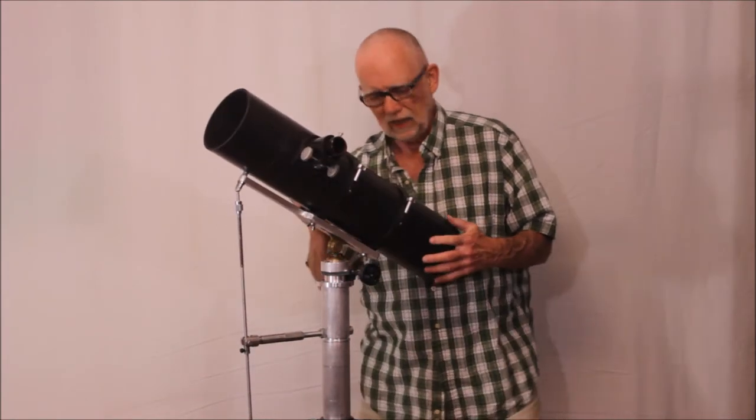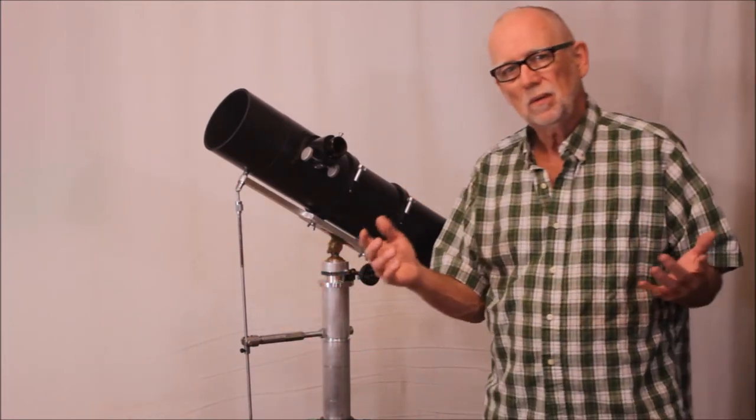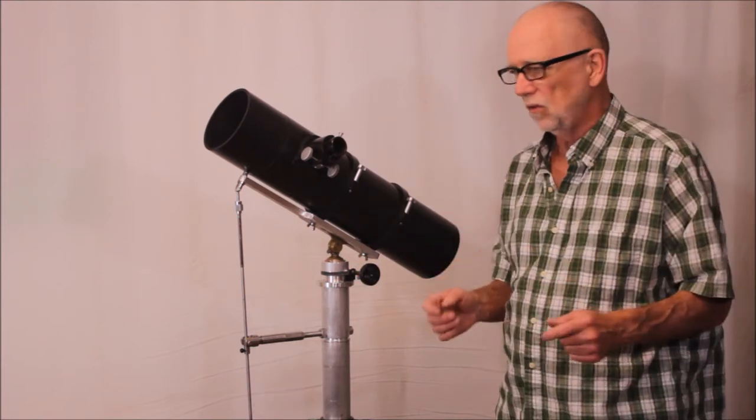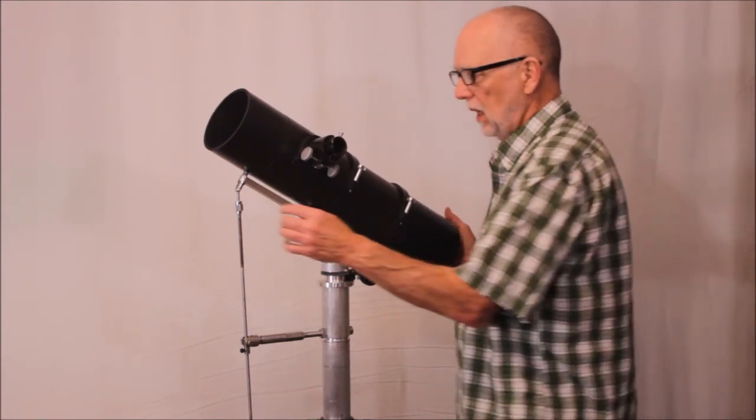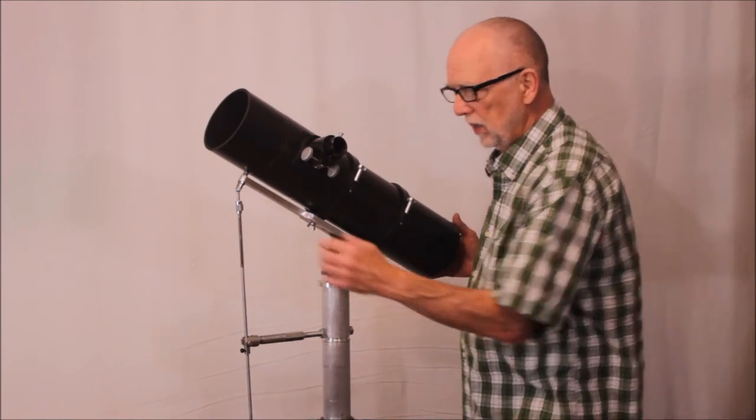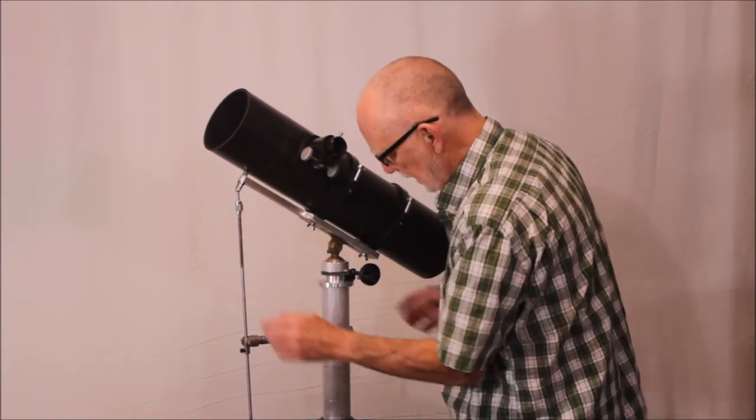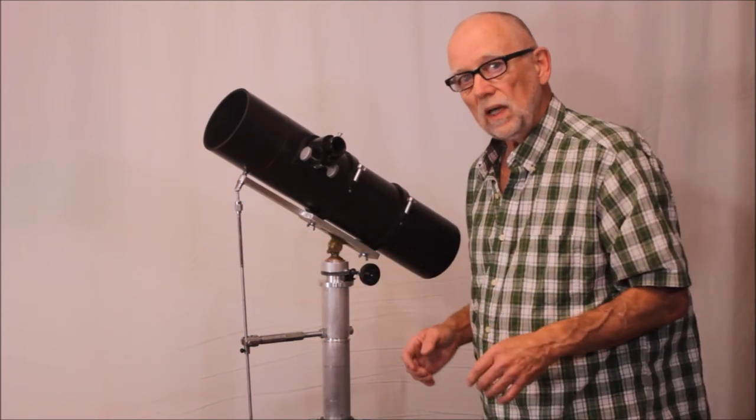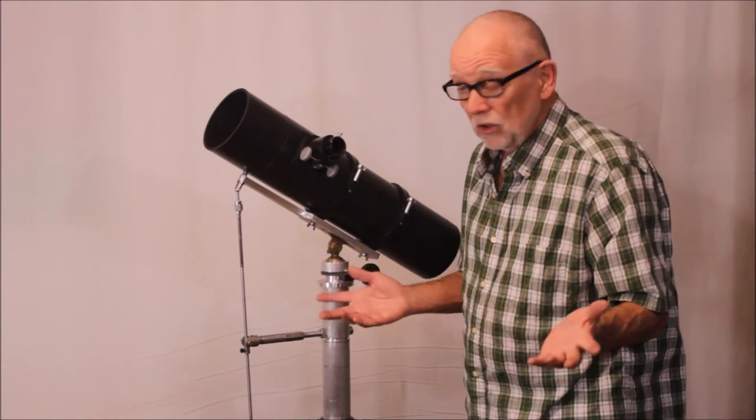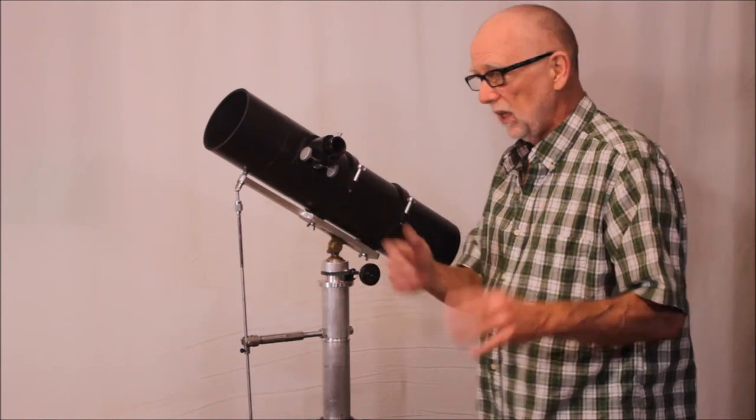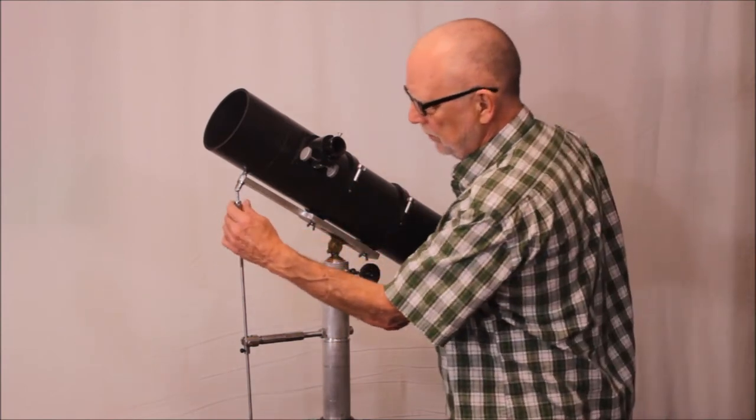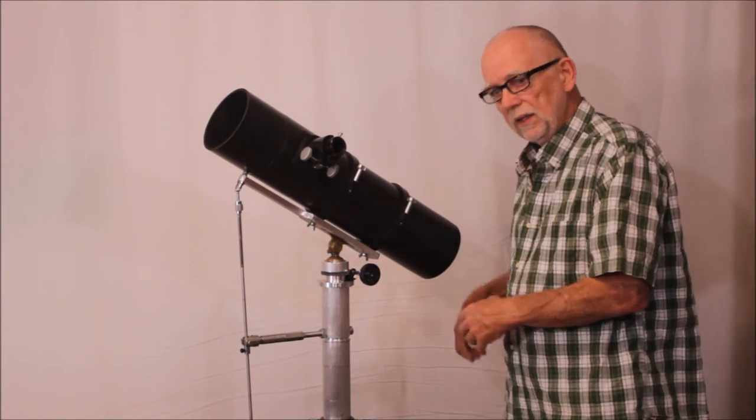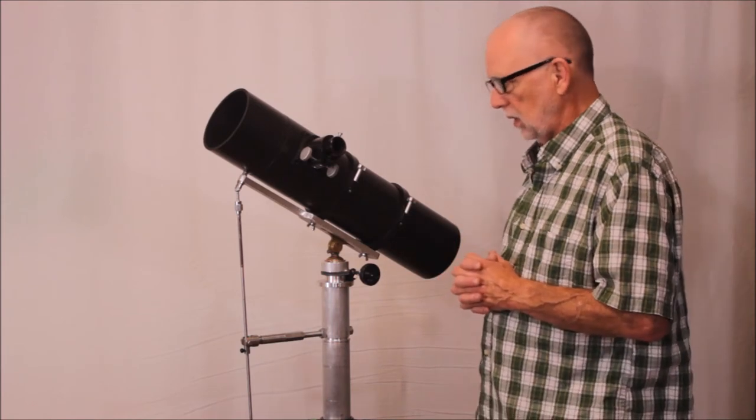Let me just show you that. Of course, this works pretty nicely for a Newtonian. Very hard to make this work for a refractor. The reason it works for a Newtonian is because you're up here at the eyepiece, and you've got access to all the controls. This little thing, I don't know what to call that, maybe altitude or pseudo-declination. It acts sort of like a declination motion, and that thing's right here at hand when you're using a Newtonian. If you were back here using a refractor, it wouldn't work very well at all.